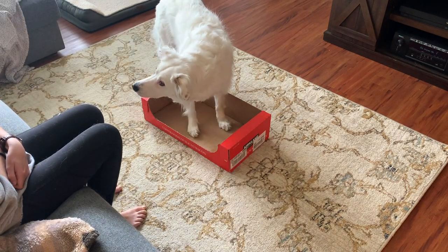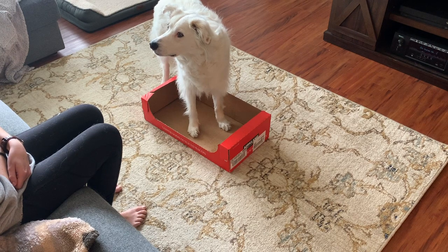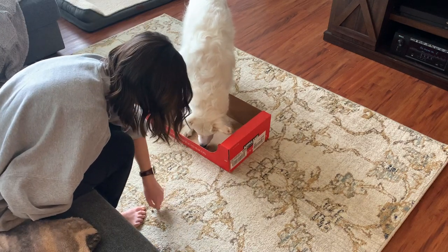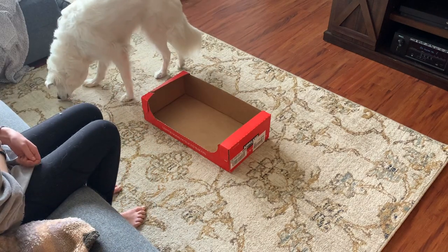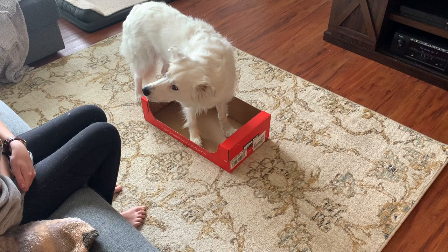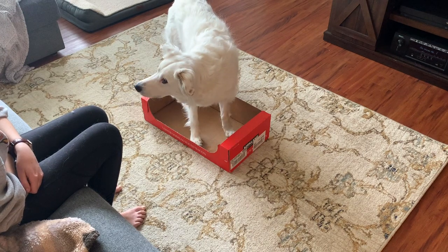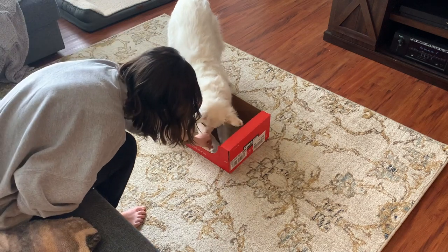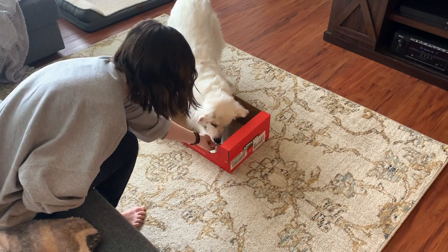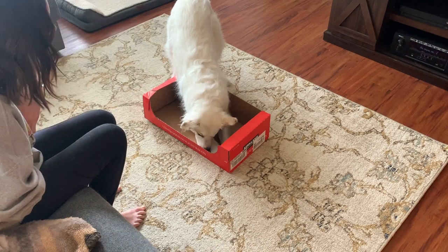So shaping exercises — you are going to use that clicker and treats to communicate with your dog. Like the chair exercise with people that I was talking about, I'm going to do the same thing with the box here. Wrigley earns a click and a treat for small approximations towards my final goal. So at first that involves just being interested in the box, clicking and treating for sniffing it, nosing it, pawing at it, then progressing to clicking and treating her for getting inside of the box like you guys are seeing here, and then ultimately waiting her out once she has a good understanding of that piece to see if she can offer me anything else.